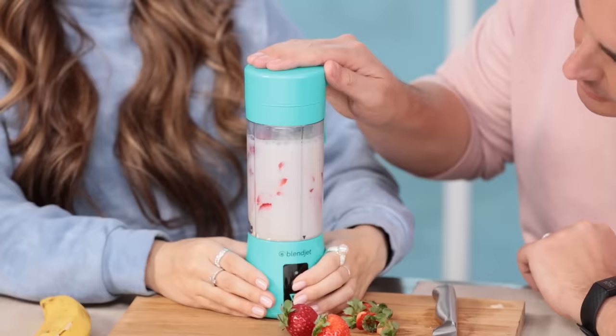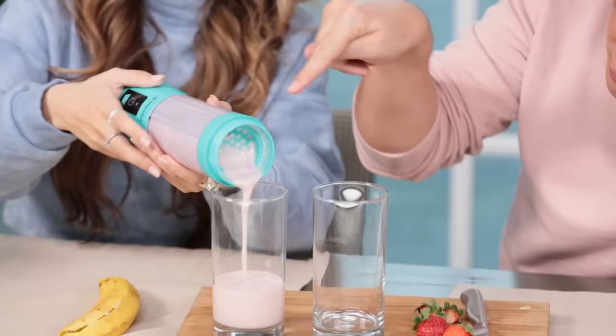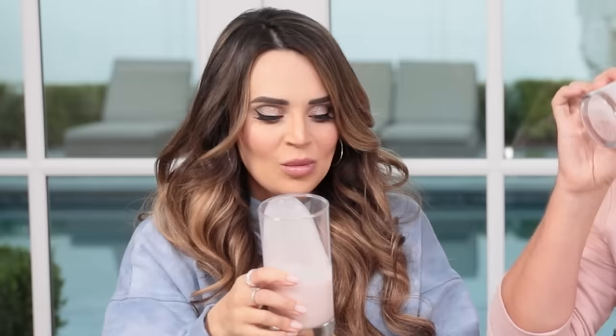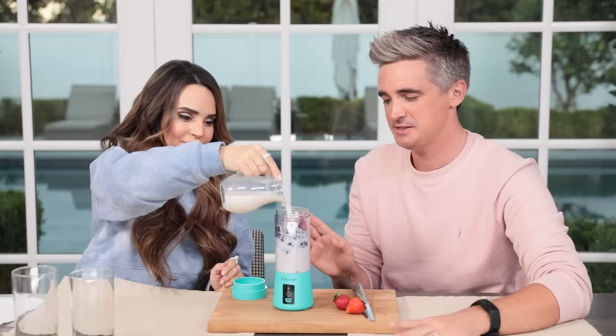Okay, ready? Oh wait - I can't see it blending. Oh God, it's gone. If you have it on here it's pretty quiet. I'd love it if you're on your way to work, the police pull you over and this is going at full speed - 'License and registration ma'am.' 'Just one second, I'm making my green smoothie.' It looks like we're done. It has a little sieve, a little filter up here, so even if it doesn't get the chunks you still get a smooth smoothie. Well, it's warm. I didn't use frozen fruit - I'd be cautious of using frozen berries. Let's try it again with frozen berries.